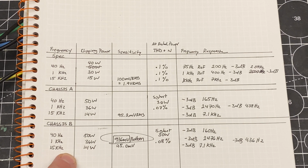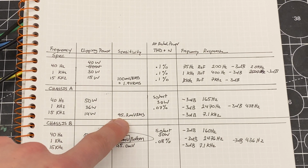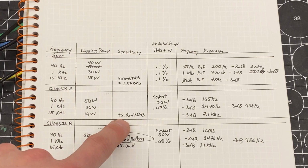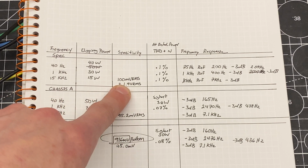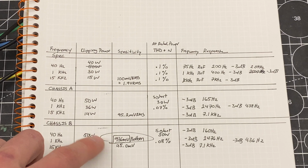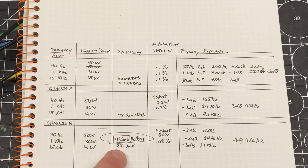So that's what I wanted to see. And then this was another one I was concerned about. Before I recapped the crossover board on the second amp, this took about 111 millivolts RMS to drive to the 1.9 volt reference level. Now, after everything's rebuilt, I have 95.2 to drive it to that level, and the other chassis, with all the controls at 0, is 95.0. So that's close enough for me.